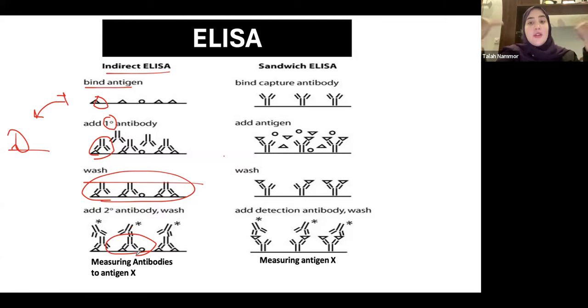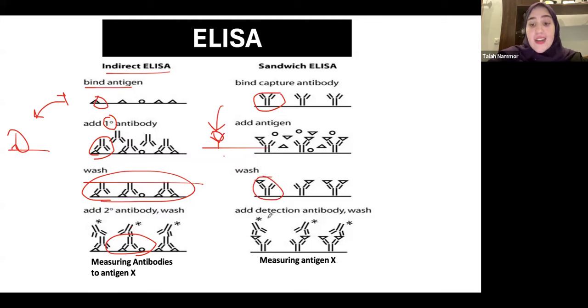Okay. Now we have another type of ELISA, which is the sandwich ELISA, which is the ELISA, by the way, that is used in pregnancy tests. The idea is we're not going to put antigens in here, but we would rather put antibodies. So we put antibodies here, and then we'll add the antigen. This antigen is going to bind to the antibody, and then we're going to wash it, so all the excess is gone, and we have complexes right here.